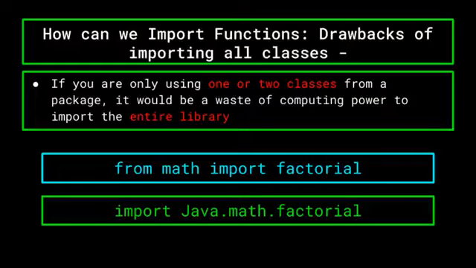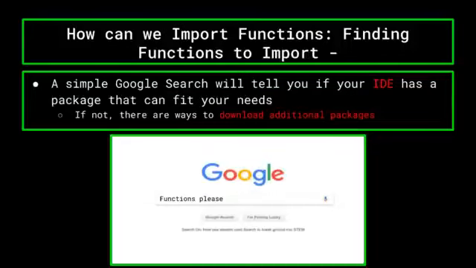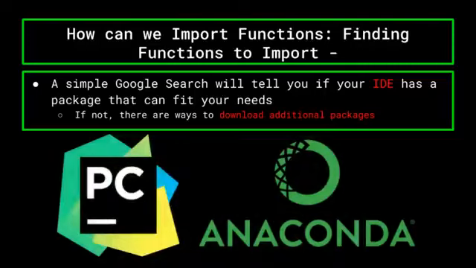This limits the functions that you can use, however it saves programming runtime. If you decide you want to use another function that you hadn't planned for, you can always go back and import that too. Many times, if you try to use a function from a common package and you have not yet imported it, the IDE will prompt you to do so. If you're trying to figure out which libraries you want to import, think of the functions you're going to need in your program. Perform a simple Google search, and you will probably run into a package or library that already exists in your IDE that you can use. And if you can't, there are ways to download and import additional projects to fit your needs.